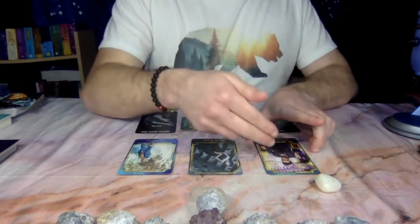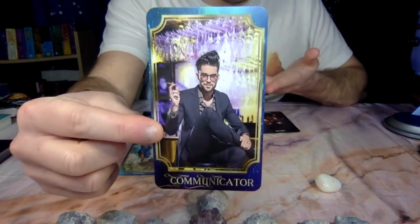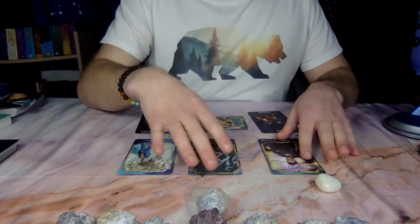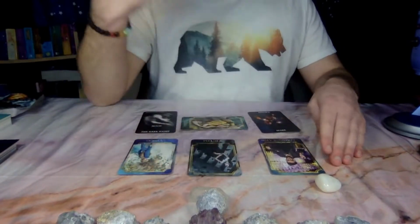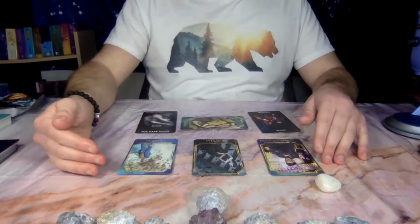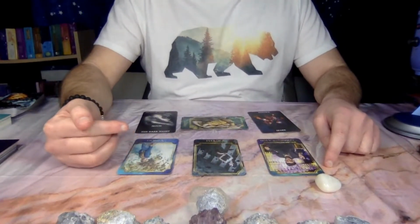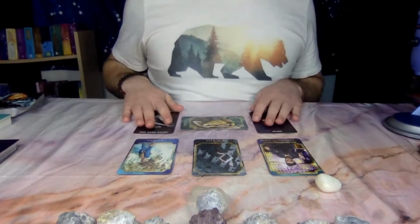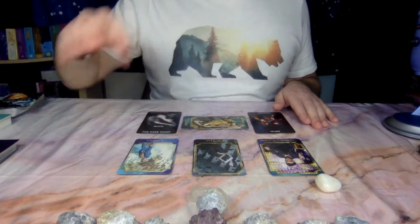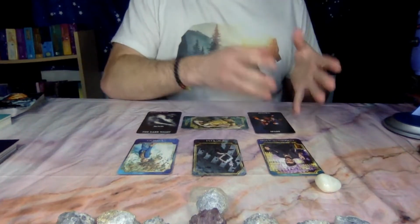You also have here something about your communication. You need to be able to communicate not only to yourself, but also to your guides. I do feel like for some of you guys, you might have a GBF, which basically means your gay best friend, someone that you can always depend on. But I also see for some of you guys as well, this picture is telling me that you had either a boyfriend or a girlfriend or they who is very, how would you put this, douchebag-like. They're very mean, they're very uptight, they're very egotistical. They don't really care about anyone else but themselves. They're always there for themselves. Like, they take you out for dinner, for example, but it's never where you want to go, it's where he wants to go, as long as it fits him.